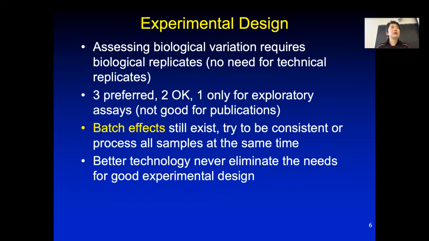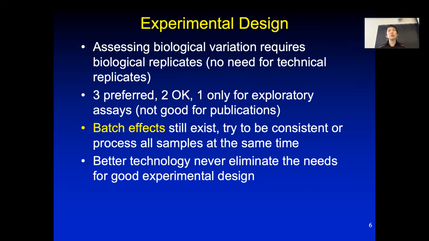When RNA-seq just started, biologists really believed that the advantage is that we get a real digital signal. Every time you read out something, it is a real transcript coming from the original sample. So the noise should be lower, which is true, but they felt like we didn't have to do replicates. At that time, sequencing was just too expensive. You want to spend the minimum amount of money to get your study published. And so at that time, they thought you don't need to replicate, one sample is enough. But really, in order to assess biological variation, you still need biological replicates.